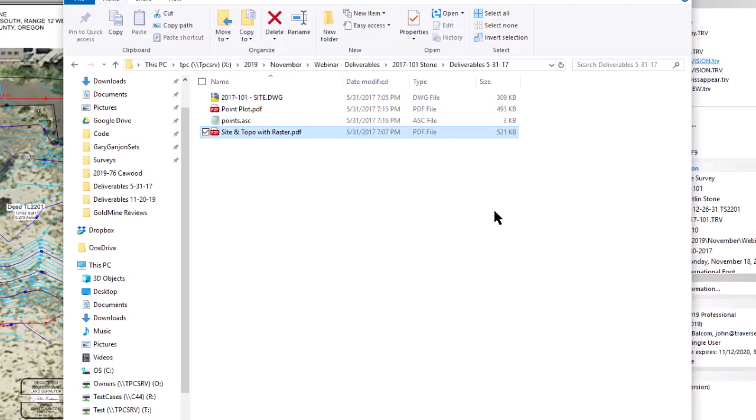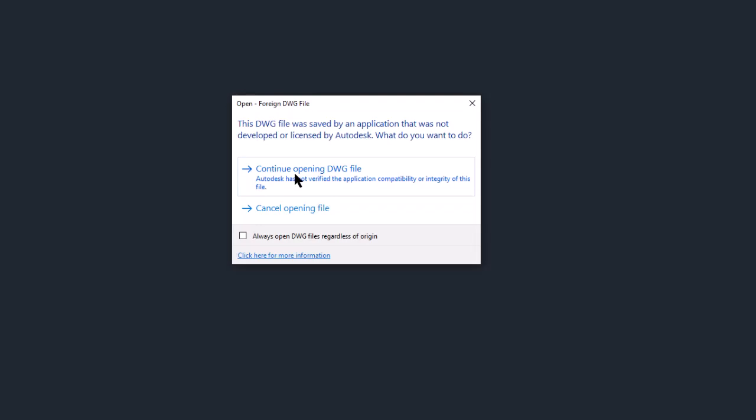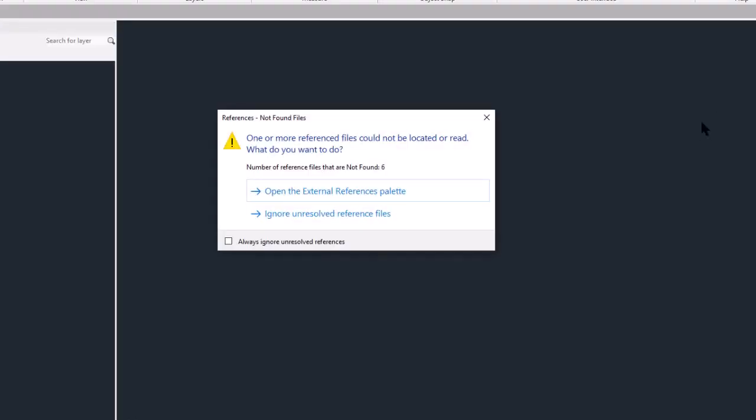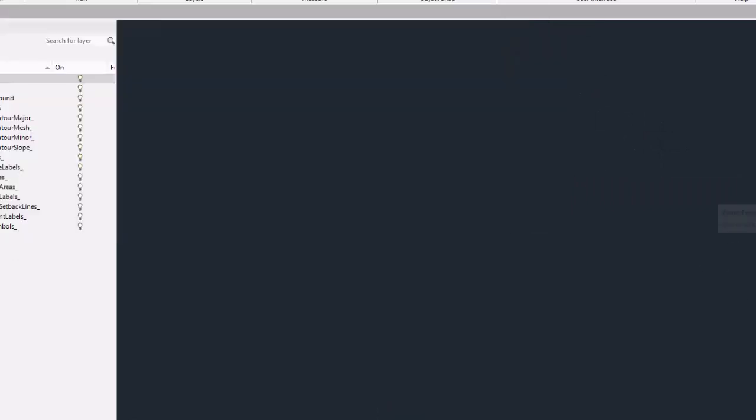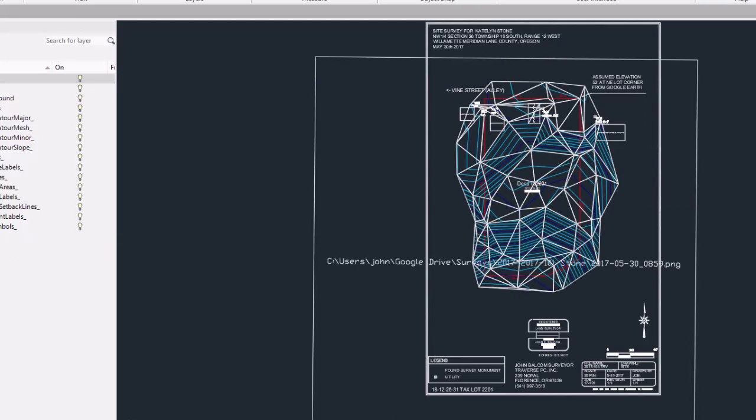And then in this particular case, this client wanted a DWG. So let's go ahead and open that up quick. We license our DWG engine from Open Design Alliance, and AutoCAD has this little warning that says it's not one of our files, but it's the same program that's used in IntelliCAD and so many others out there. So it does a really, really good job. Okay, let's zoom in on that. We can see our project in here.